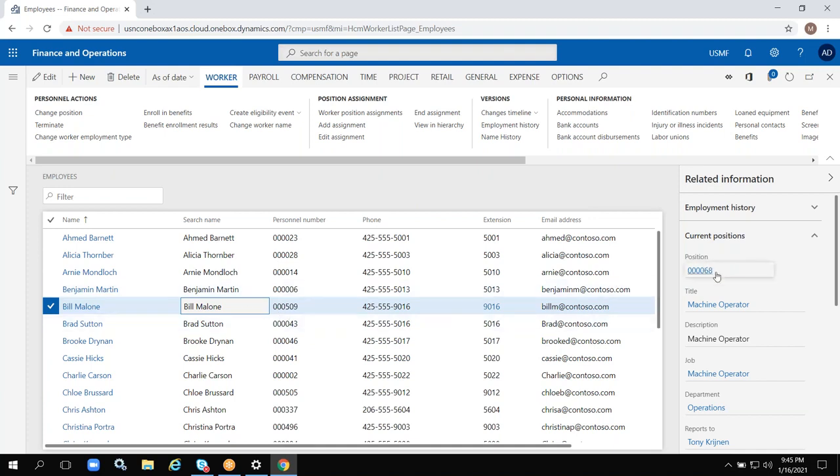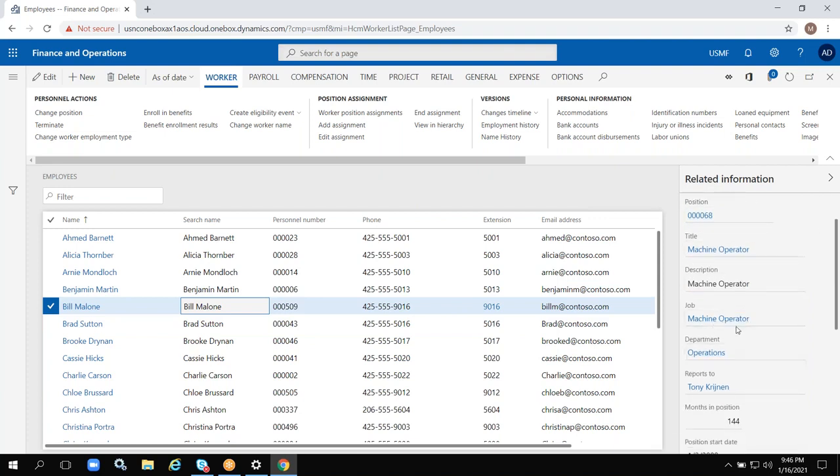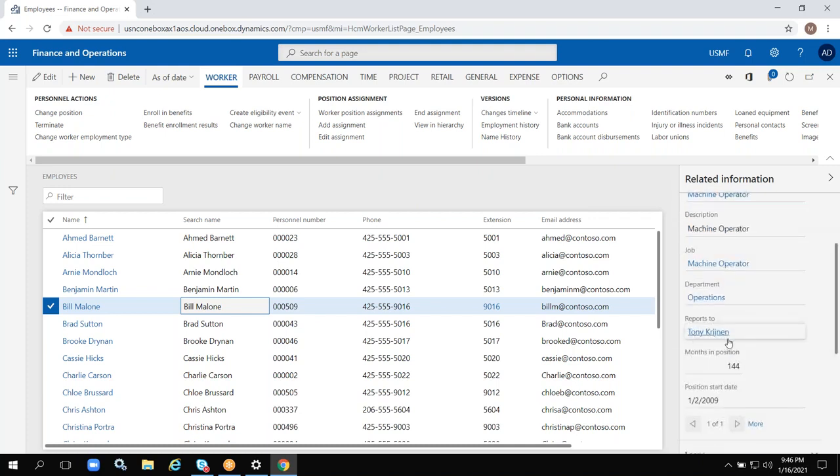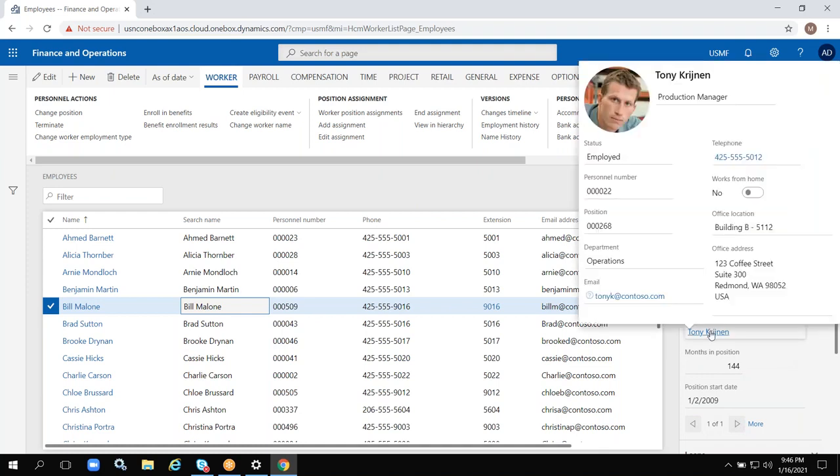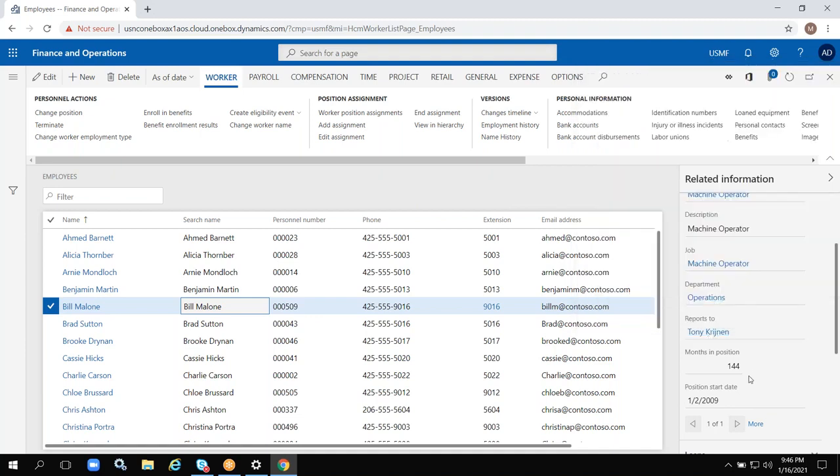The job is machine operator, department operations, reported to Tony. And months in position, and the remaining things are there.